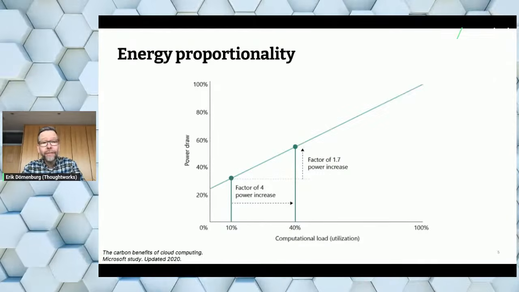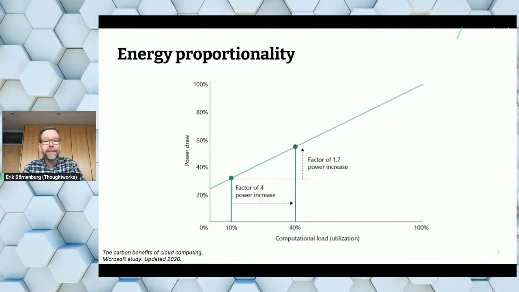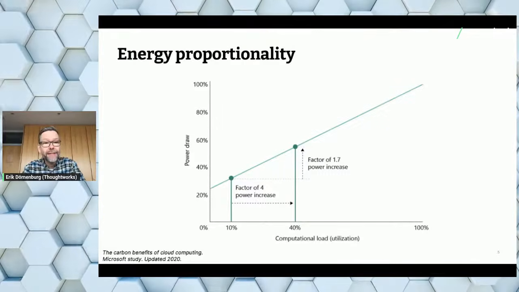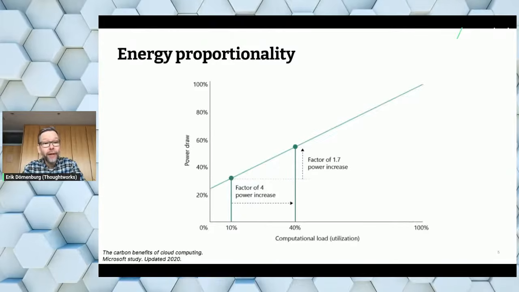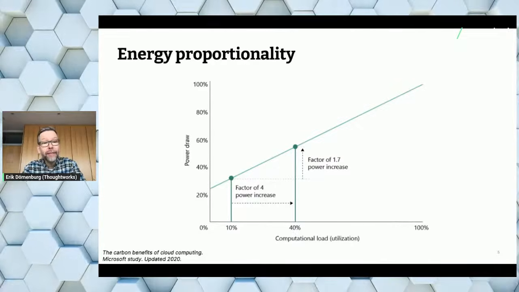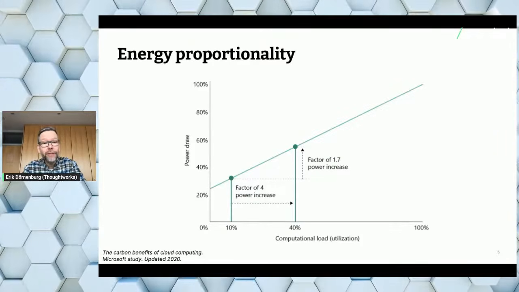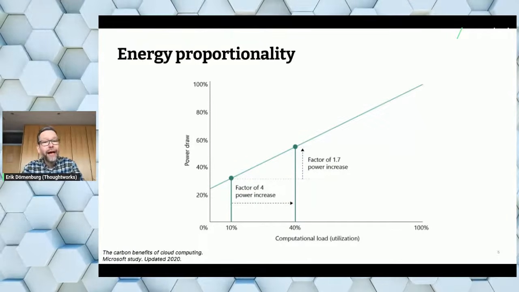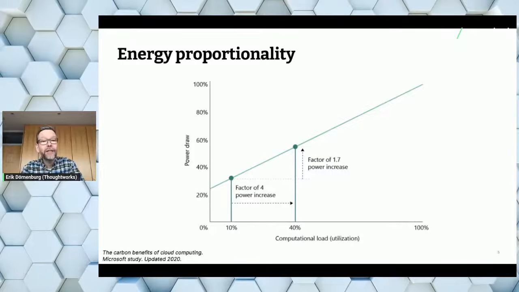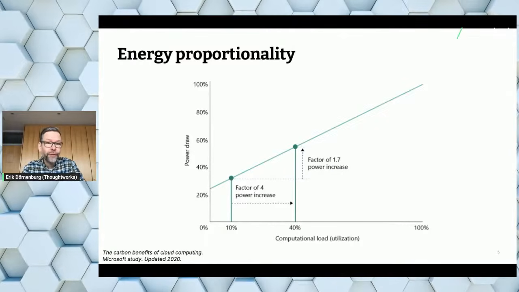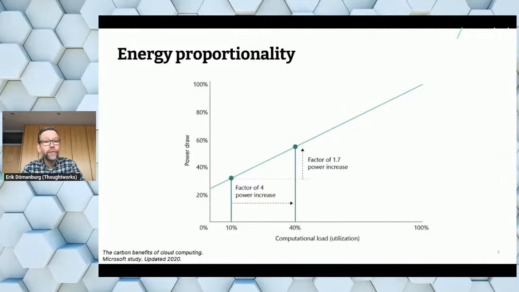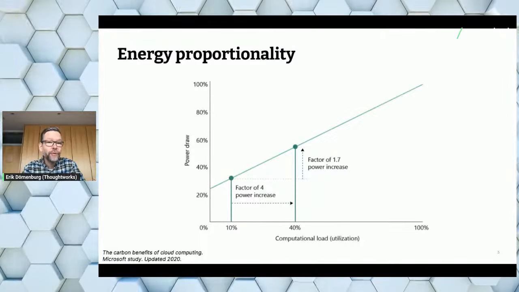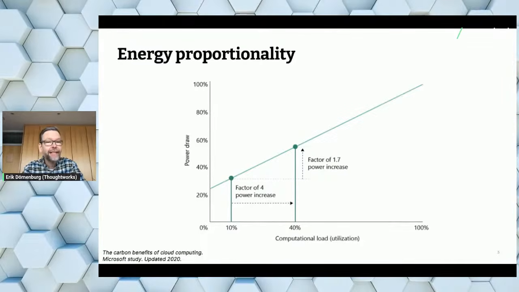What is really important from this one here, it's a little bit of a mathematical trick, but many servers that we find, especially in on-premises data centers, are not utilized a lot. And that means, in this example here, if you go from 10% utilization, that it uses 10% of the CPU power available, up to 40%, the energy only increases by a factor of 1.7. So in the end, you can do 4 times as many calculations, but you're only using less than 2 times as much electricity. As I said, it's a bit of a trick.